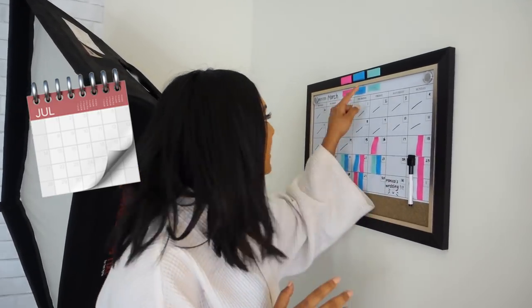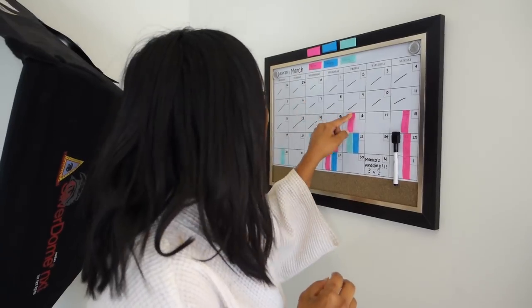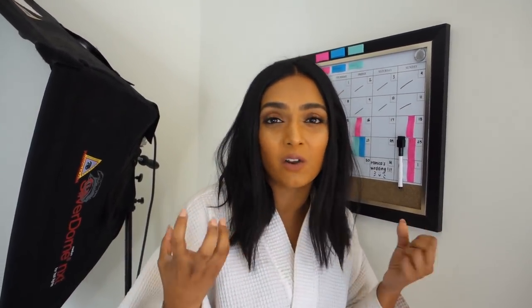This has sort of saved my life. I have different colors to mark for YouTube posts, Instagram posts, and Instagram stories, and I put them on the days that I need to make them go live. It really helps you mentally not go crazy. I physically take these off and throw them away and it feels really good when I finish a video. It was like $15.